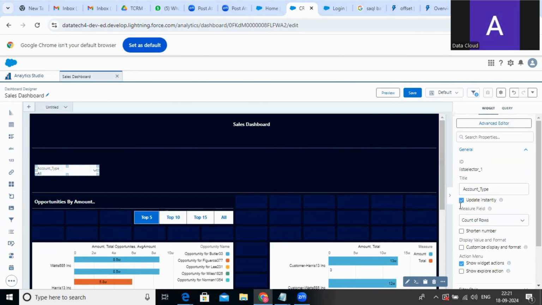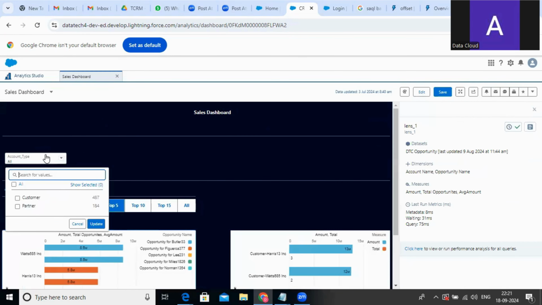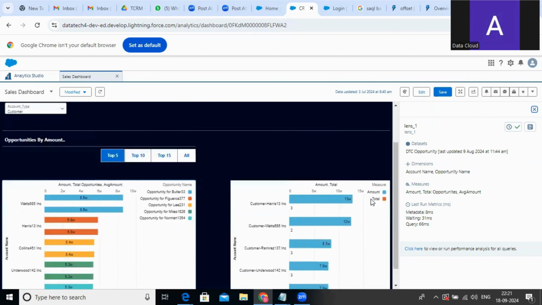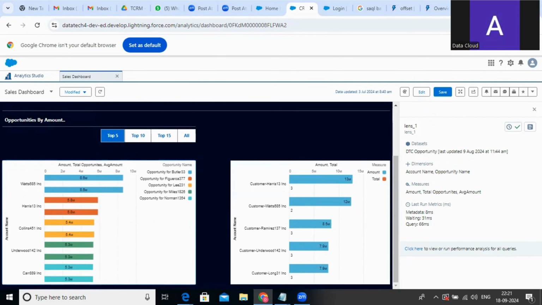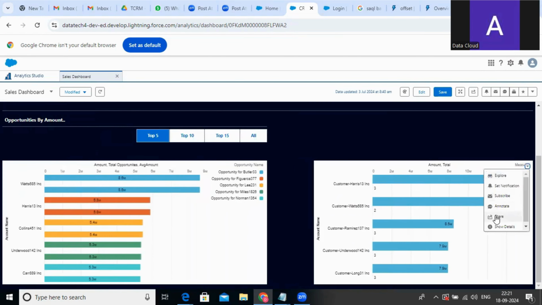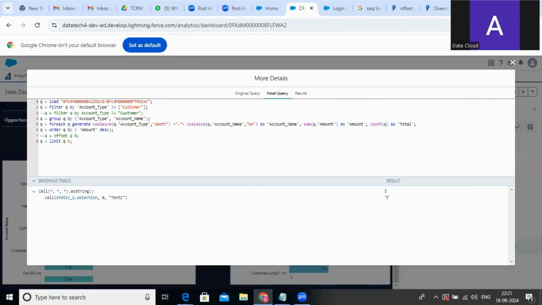If you don't want to update instantly, you can remove that. When you do that, you need to select customer and update it, and only then your filter will be applied. Normally, we can either keep the update values or remove it based on the user requirement. I have commented these values, so it is not active, but in future, if you need to add it, it is easy for you to add it.